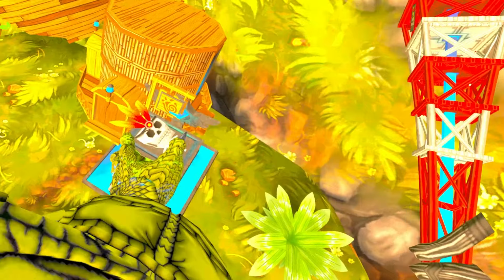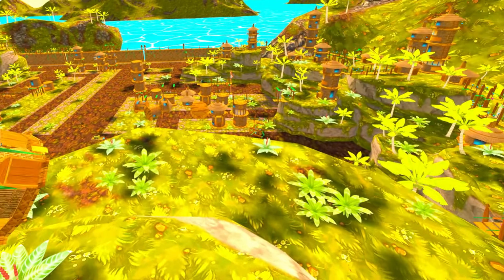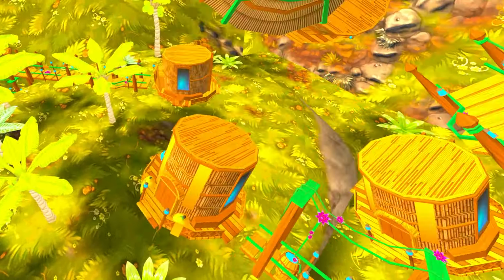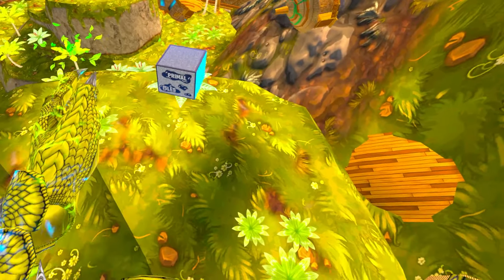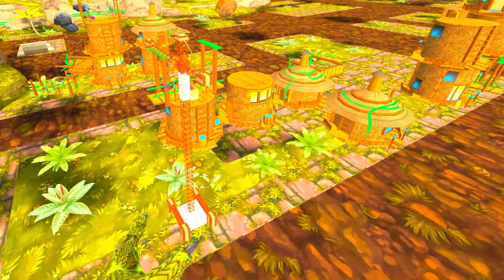All right, so the altar was super easy to find. It seems to be always on top of a mountain, so I've just found that one. Oh, there's a crane down there. That's what I'm looking for, guys. I'm looking for the cranes. Hey, I'm also looking for this thing. All right, let's grab that box.